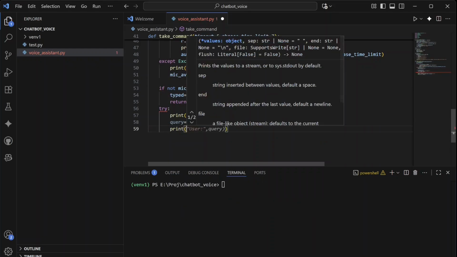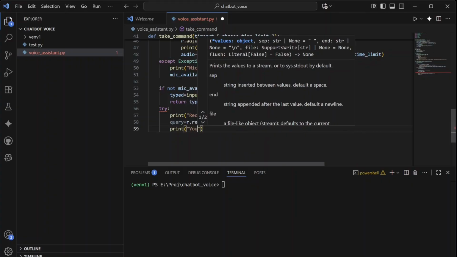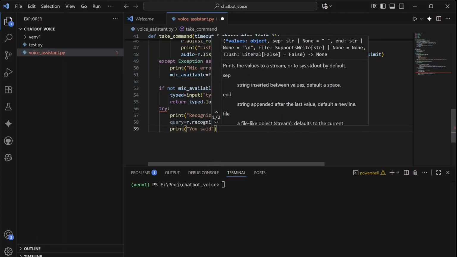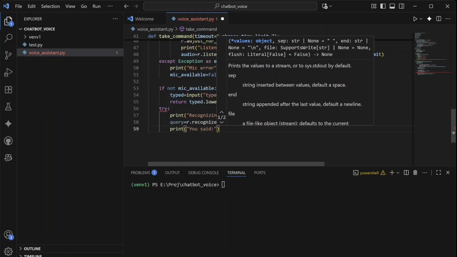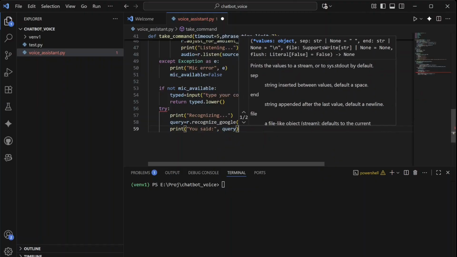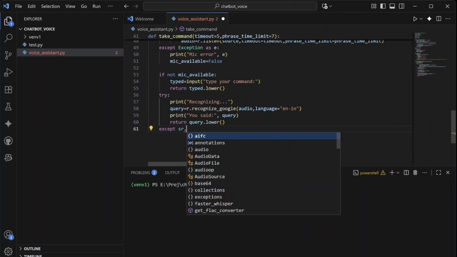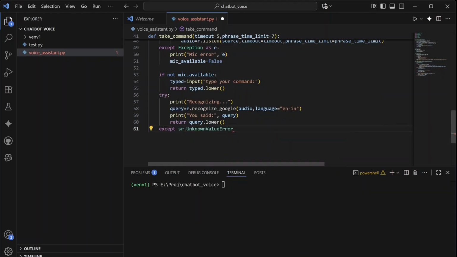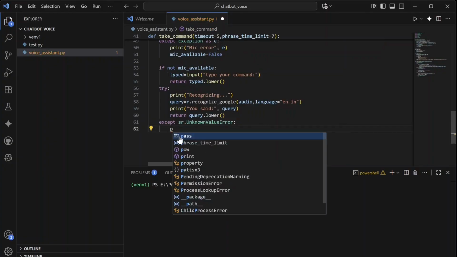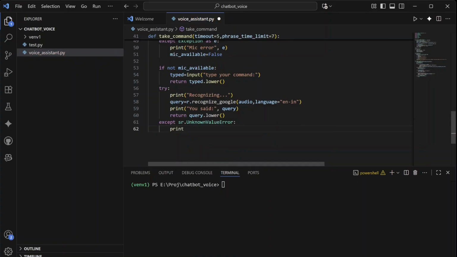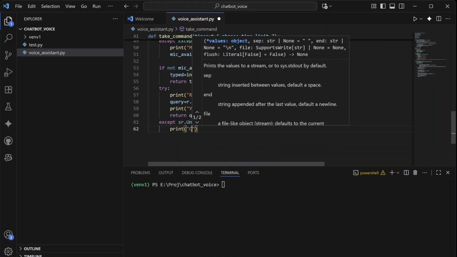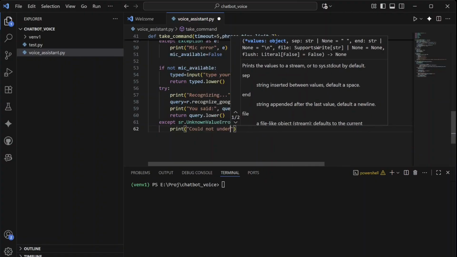Print you said, return query dot lower. Except sr dot UnknownValueError, print could not understand audio.